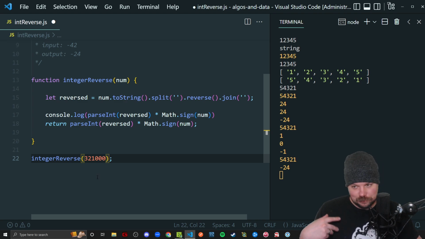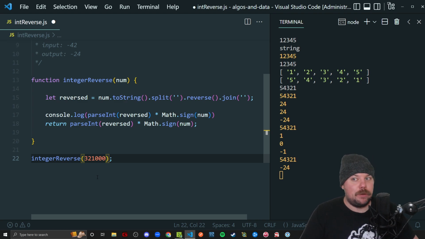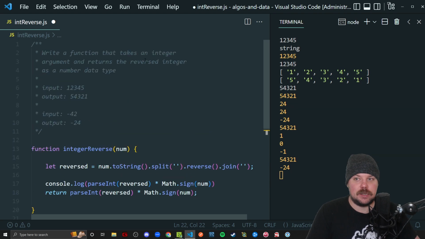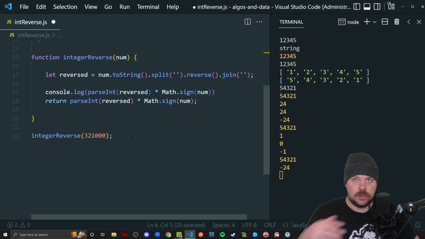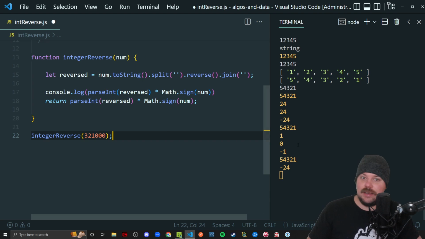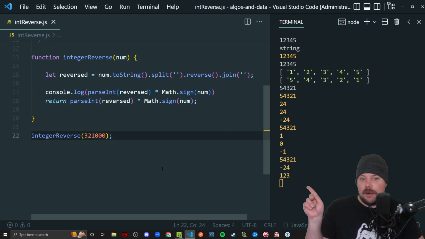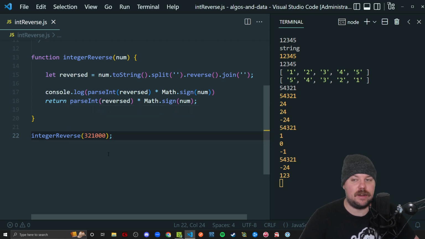But, you know, 0, 0, 0, 1, 2, 3 may be the desired output, which means we have to talk to our interviewer about some possible edge cases and return types that break away from the specific data type they may want, for example. You might have to return a string and number version maybe in an object where one preserves the zeros and one doesn't. What I mean by that is it did not output 0, 0, 0, 1, 2, 3 because when we parse it to an integer, it simply truncates off those zeros because you don't have numbers with leading zeros in what we do anyway. So yeah, that's that edge case I was talking about, one of them anyway.